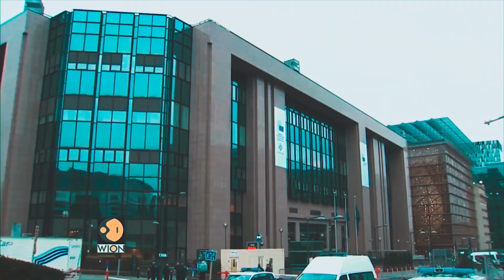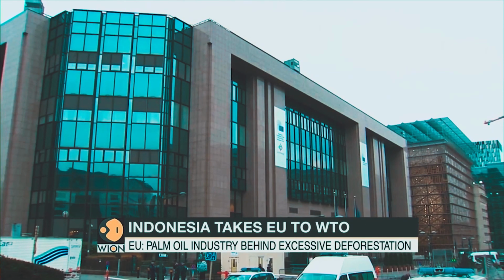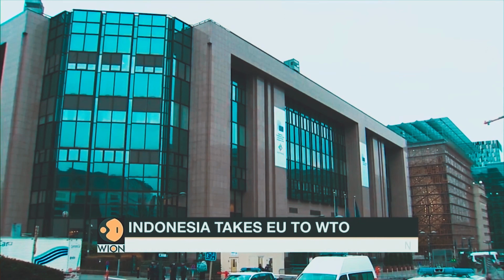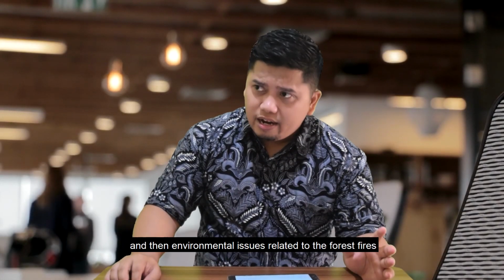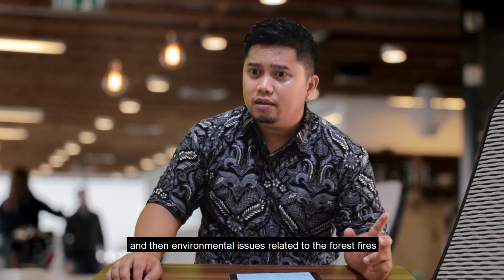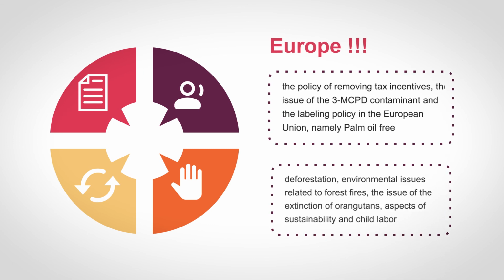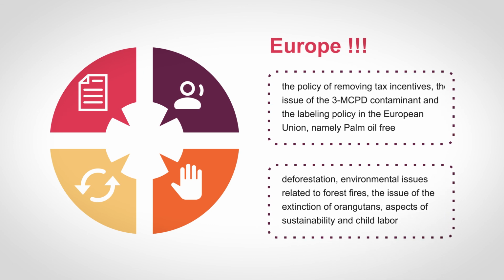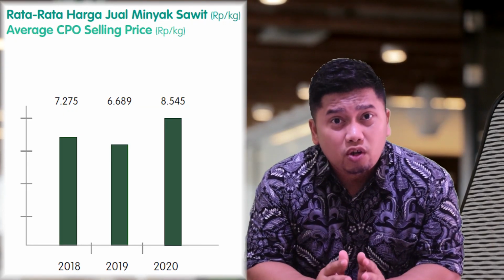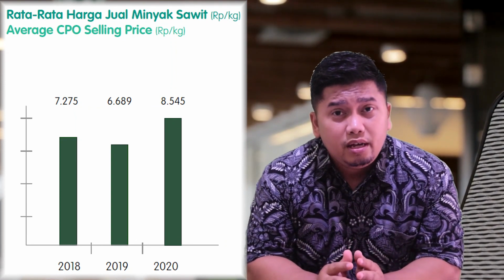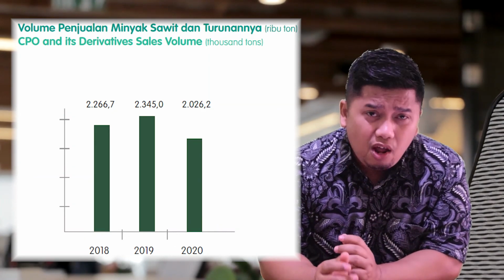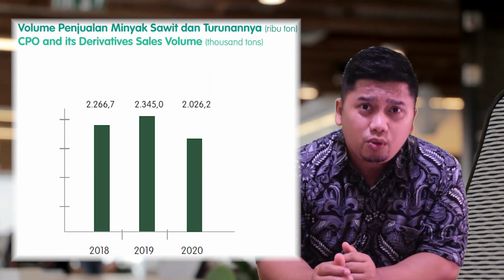by France. There is a negative campaign for palm oil in the European market, such as deforestation, and then environmental issues related to forest fires, and then the issue of extinction of orangutans, aspects of sustainability, and the last, child labor. I am more concerned if we rely solely on this price condition, because we know that our sales volume as well as production was the lowest in the previous 3 years in 2020.